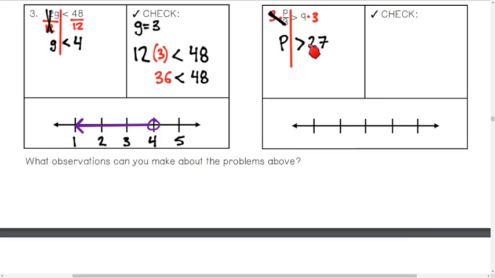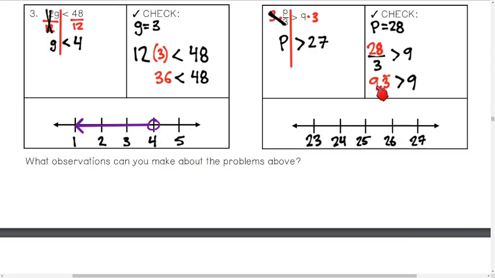So a number that's larger than 27, I'm going to go ahead and pick 28. If I was smart, I would pick 30 because 30 is divisible by 3, but I'm just going to pick the next one like I've always been doing. And I go ahead and take this, and instead of writing p divided by 3, I'm going to write 28 divided by 3. And if I do that, I get 9.3 repeating forever, but that is larger than 9, so it is true. I can then come back and do an open circle at 27. And as it says here, p is greater than 27, I would then draw my arrow to the right.